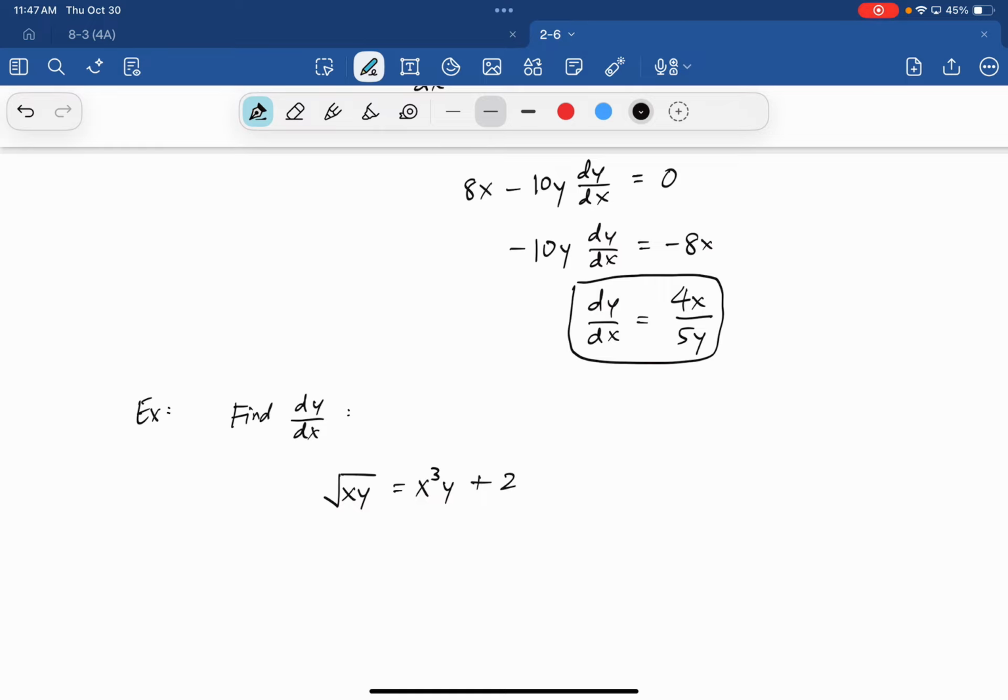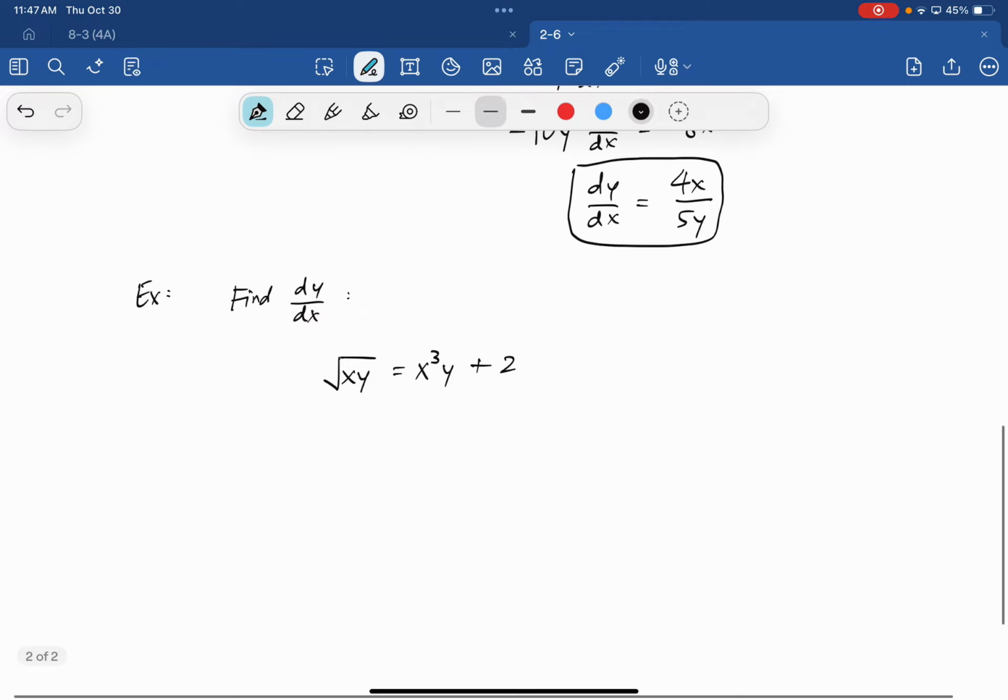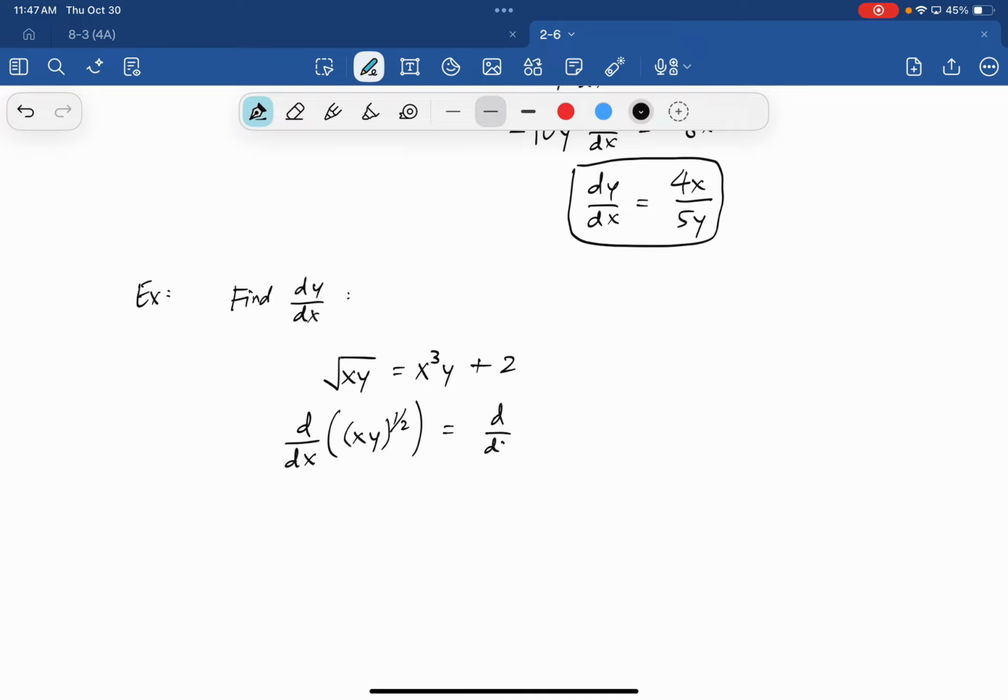Okay, so this looks very ugly, so we definitely do not want to be solving for y here, right? Well, actually we could, but that would not be pleasant. So what I'm going to do is take the derivative of both sides with respect to x. Let me also rewrite this as a power of 1/2, because that's what we do when we have square roots, right?